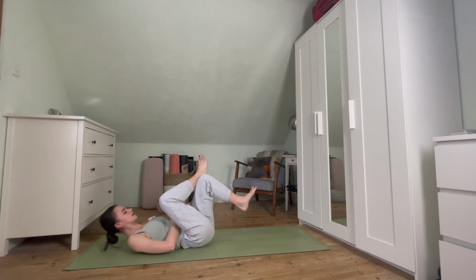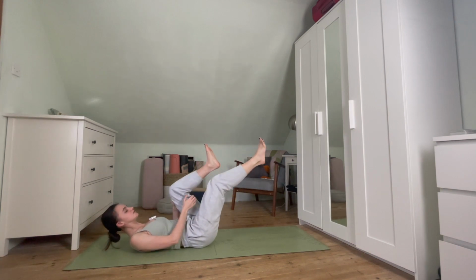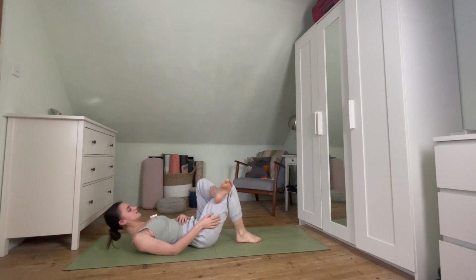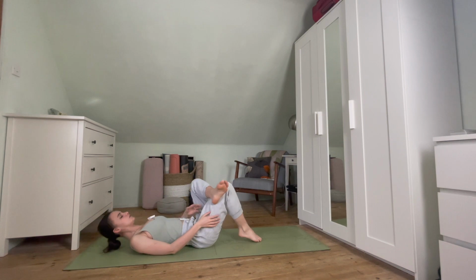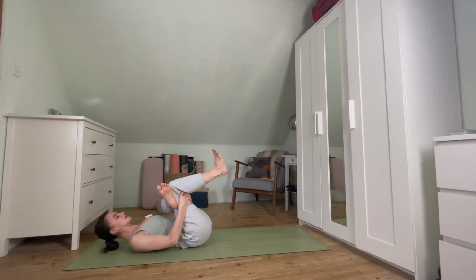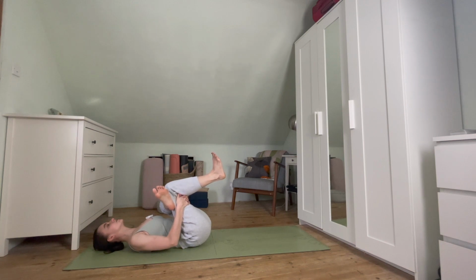I'm going to find the other side, so just switching over, left ankle coming onto the right knee, and maybe again that right foot is just down on the floor, or maybe you start to flex through those feet, interlace around that right thigh and just draw in towards the chest.